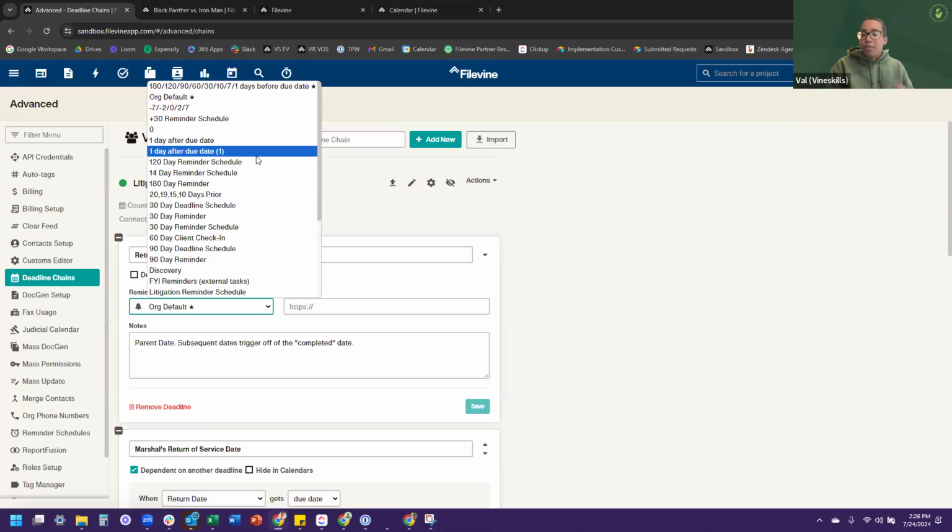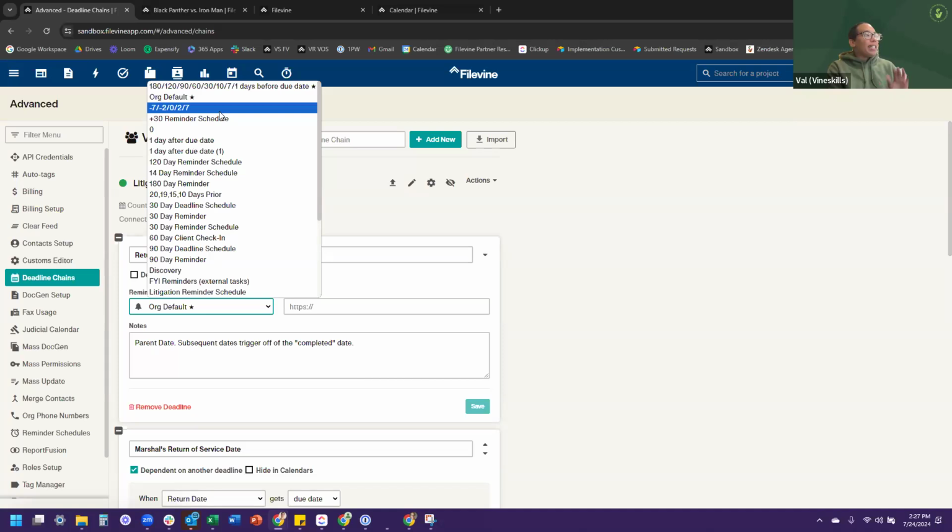It's going to tell you in your project and in your email, if you have that notification setting on, that you've got 180 days, 60 days, 30 days, etc. until this deadline is coming. Most firms that I have looked at have a lot of reminder schedules because it really depends on what the deadline type is. If you've got a minor's 18th birthday, and it's not going to happen for another 7 years, you don't need to be reminded of that every month. Nobody needs that. So you make very specific things based on what that deadline is.